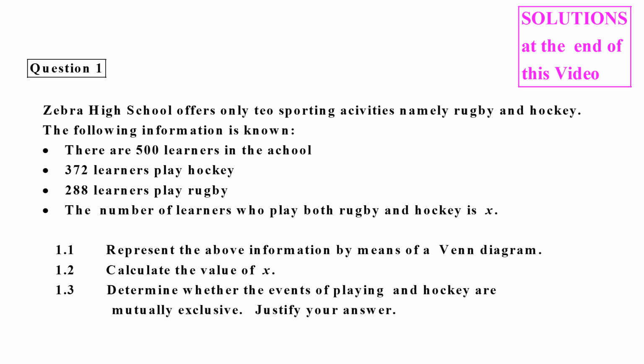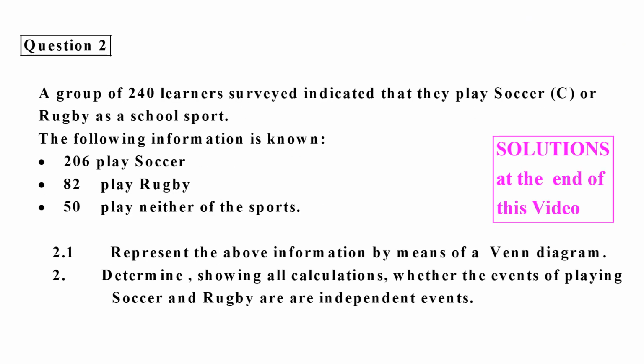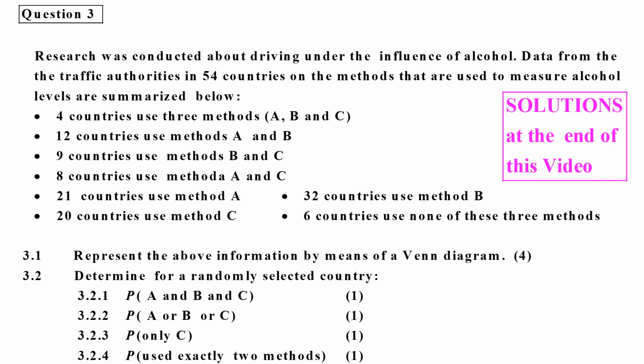Now let's come to the most important part here, and this is the exercise worksheet for you to practice. I've taken questions from previous external question papers and I've referenced them. Some of the questions I've slightly adapted. Here's a question on a Venn diagram. In this case, there are 2 events. Here's another one with 2 events, soccer and rugby. And then I've got another example here with 3 events, events A, B, and C. The solutions you'll find at the end of this video.